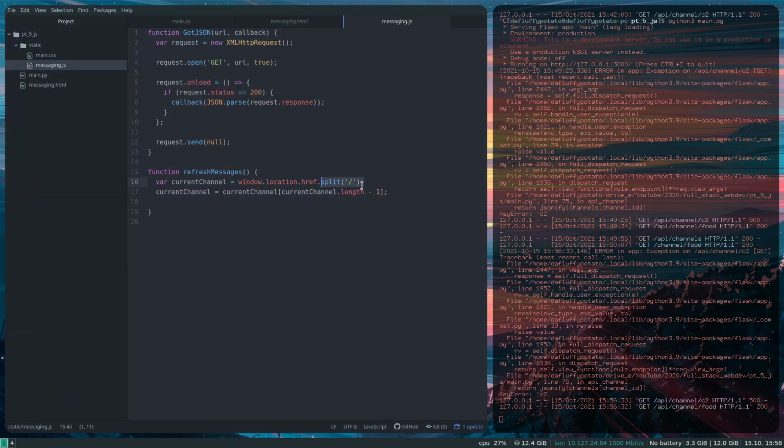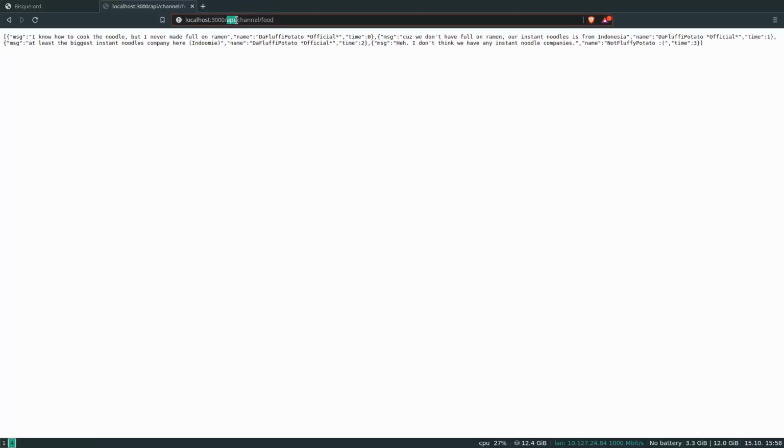So the split is the same, actually. I'm taking the string of the current URL, I'm splitting it by the slash, so it's a list now with all of the different elements. So for here it would be API, well, it would be actually this thing. Then it would be API and channel and food.